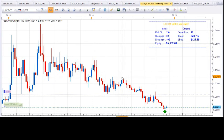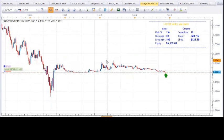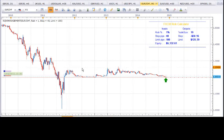For the best part of the year, trapped in a 60 pip range. And 60 pips can come and go, certainly on other markets, within an hour. But in this one, we've been trapped in a 60 pip range for the best part of 12 months. So this market is compressing quite specifically. In fact, you can see it's been compressing for 2 years in a range of 130 pips. And 130 pips, it's not uncommon to see that in a day in some other markets.